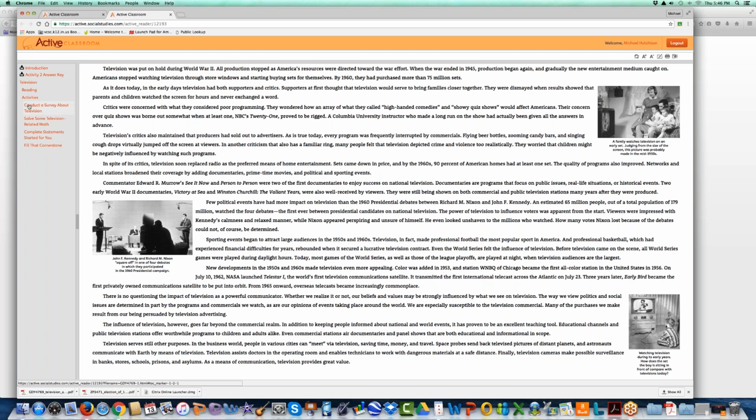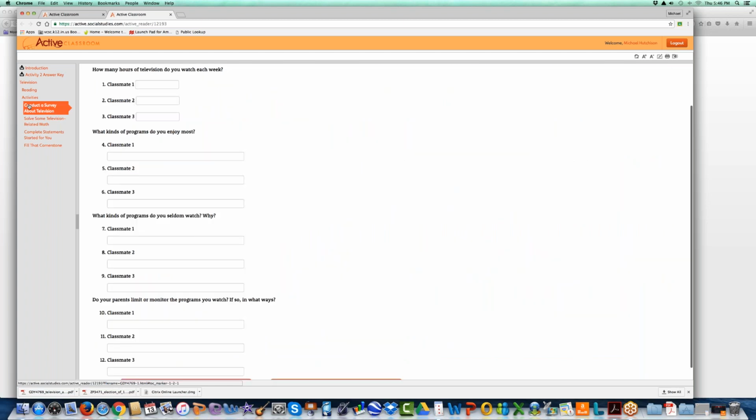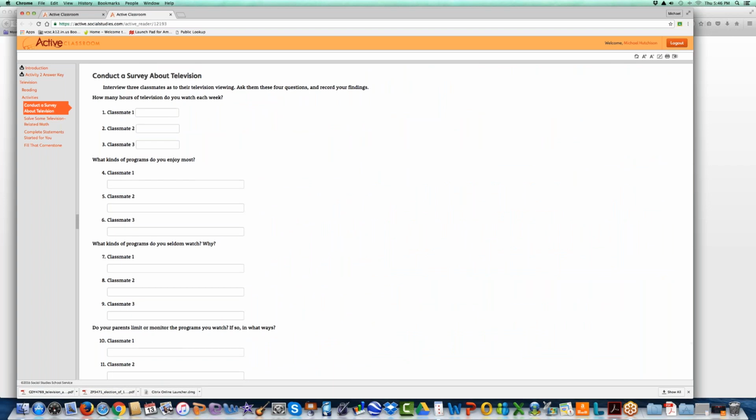And then they read through the reading, and then there's some different activities. Like, for example, Pam says she declines to answer, so I won't make her go into any more detail than that, but I think I'm a little older than Pam, so we'll just leave it at that. So anyway, she's answered, but a survey about television, they interview their classmates, what do they like to watch? My grandsons would probably like watching shows about zombies.